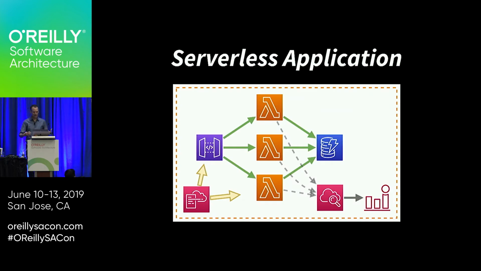And with serverless application, what we do is we can consider a number of different components as one deployable unit. So in this example, what I've got is 3 Lambda functions in the middle. I have an API gateway on the left-hand side, and I have a DynamoDB instance that those 3 functions are all using. And I'm deploying that as one unit. And this is very like microservices. This is very like the idea of having a microservice with an encapsulated database, where you have a microservice, it has its own database, and you deploy them as one unit. This is the same idea as that.